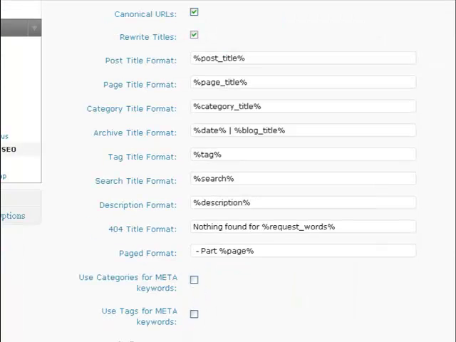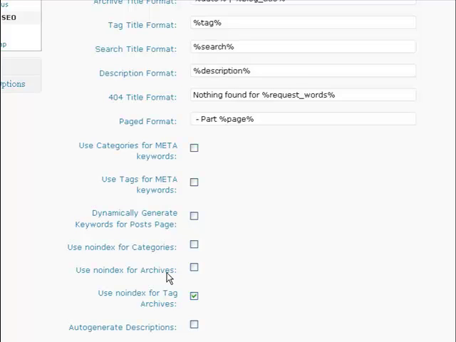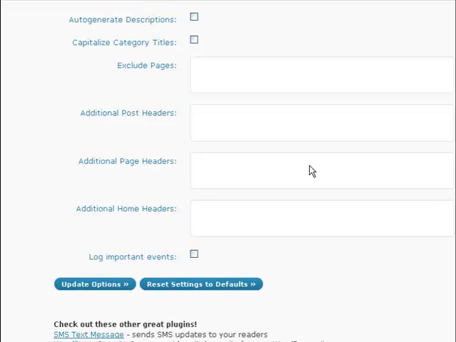The other things down here are just some additional information that doesn't help you too much, but for an advanced user it gives you some additional options. For example, you can choose which pages not to index. You can dynamically generate some meta keywords. You can kind of model after my example here if you want, but none of this is as relevant as using a quality homepage title and homepage description and having just the name of your page and the name of your posts show in the titles for those particular areas. Because as far as search engines are concerned, the titles of your pages are 50% or more of what you can control as far as SEO is concerned. So they're extremely, extremely important.